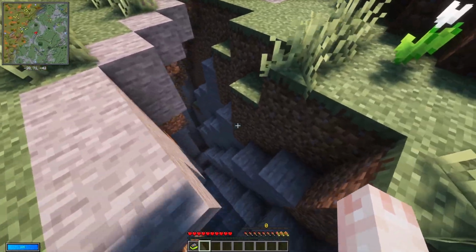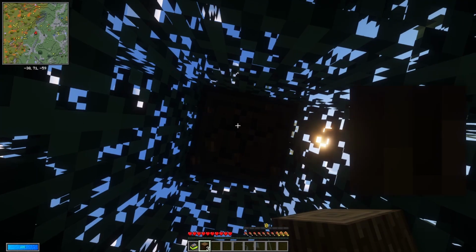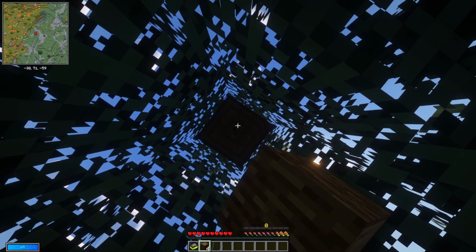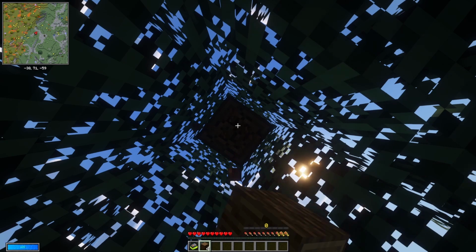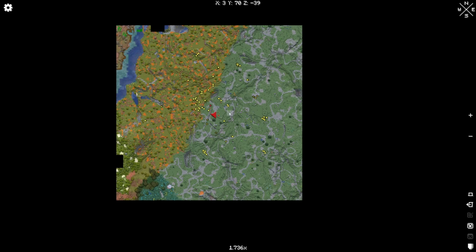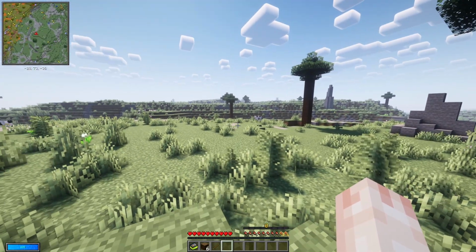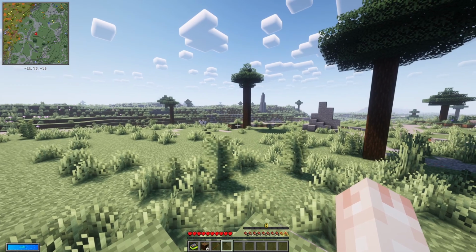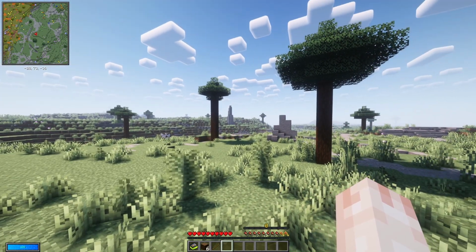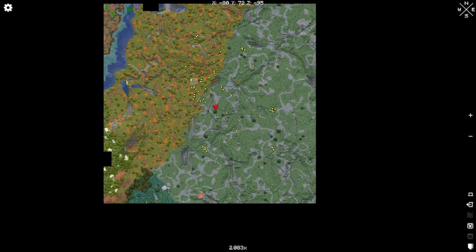So looks like we got some nice caves started up around here already. Now, looking at the mini-map here, it looks like we're in this highland biome from the Terralith mod. I kind of like it. I do like the color of the grass in here. It's pretty bright. It would be a nice biome to set up in. It's pretty flat, and could do a lot of nice building here, I think. So I think we'll probably stick around here.